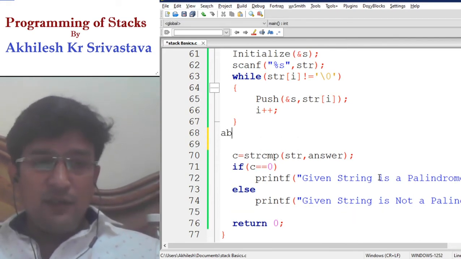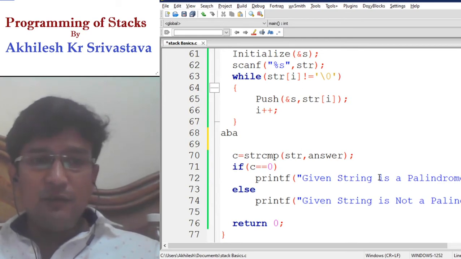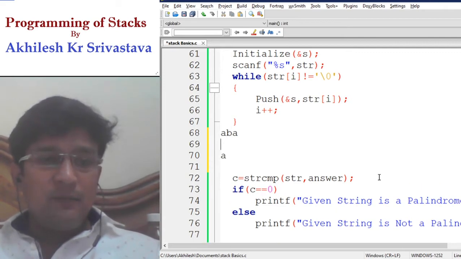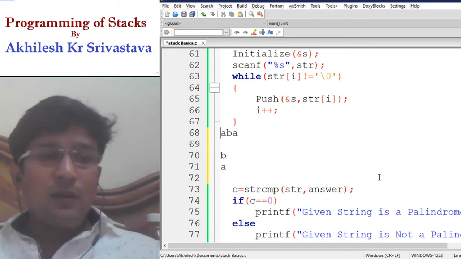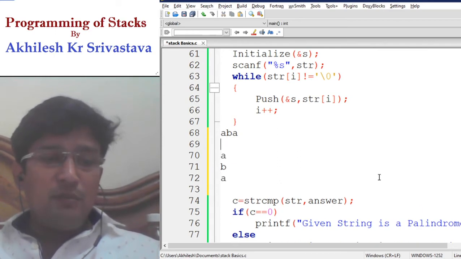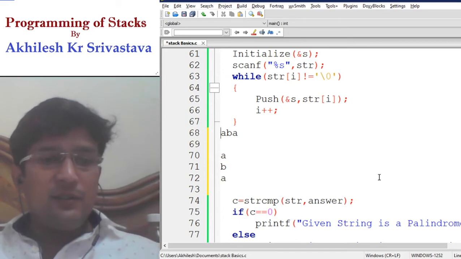Now just to check if the given string is a palindrome or not, let's say ABA is the original string given to us, and then you start storing every element of this string in the stack. First is A, so on the stack we insert A, then you have B, so at the top you insert B, and then you have another A, so at the top of the stack you insert this A. So at the top of the stack you have A, below this you have B, and below this you have A. Now we need to make a comparison character by character with the original string and the stack characters. If the top of the stack matches with the first character of the string, you remove this top of the stack.